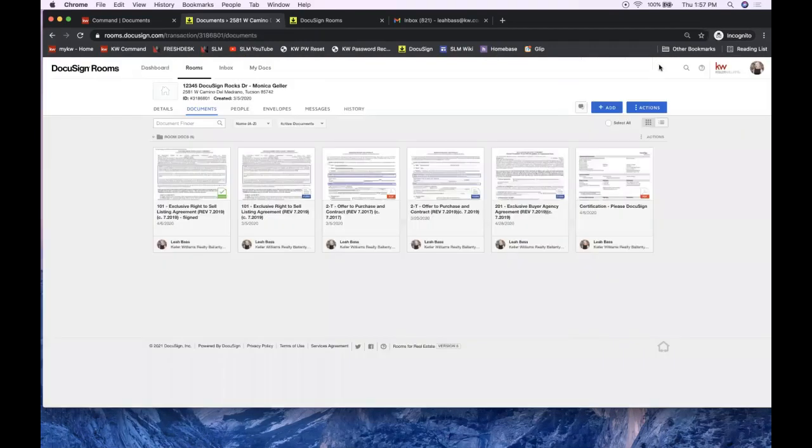So let's talk about a scenario when we would want to be able to edit PDFs or sign forms, okay? Let's say the agent on the other side sent you the offer signed by the buyers, and it's in your email as an attachment, a PDF. Now you need to send that to your clients for electronic signatures, because they went to Florida in the middle of a transaction, of course. To do that, I would save the attachment to my computer. So again, if the agent on the other side emails you an offer to purchase, you save it to your computer, right? And then we're coming to Add on the top right to add a form from your computer.